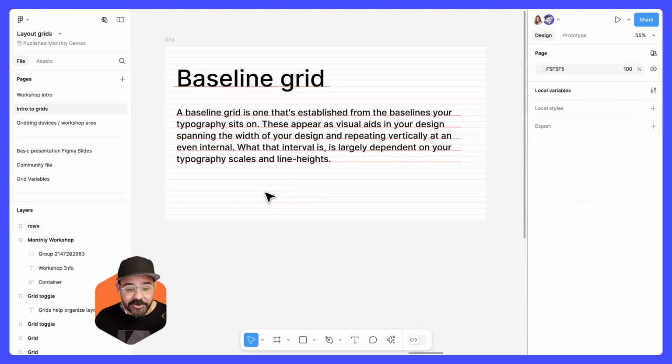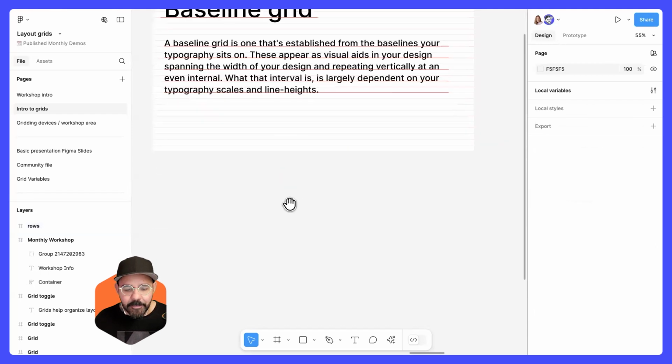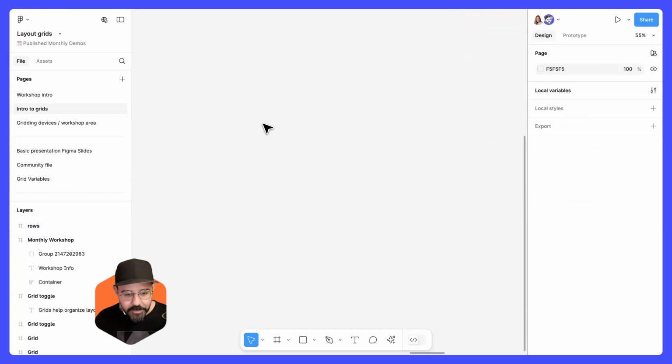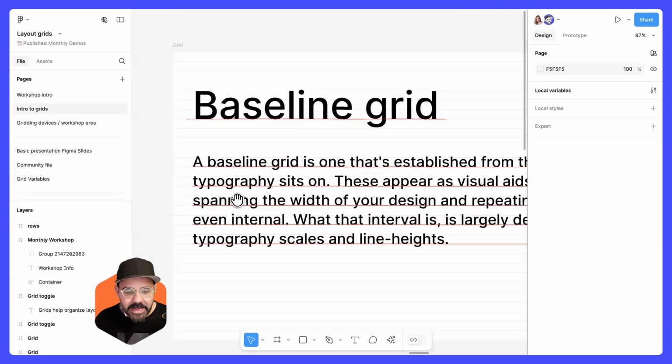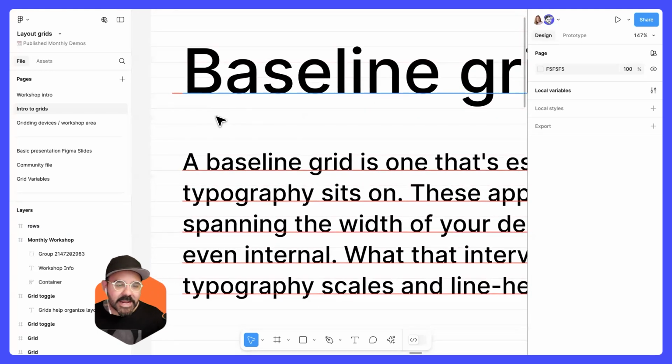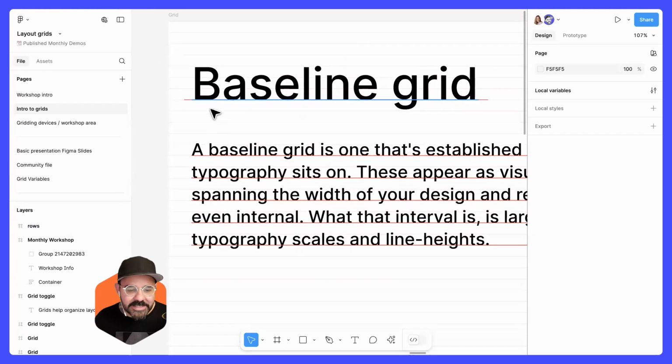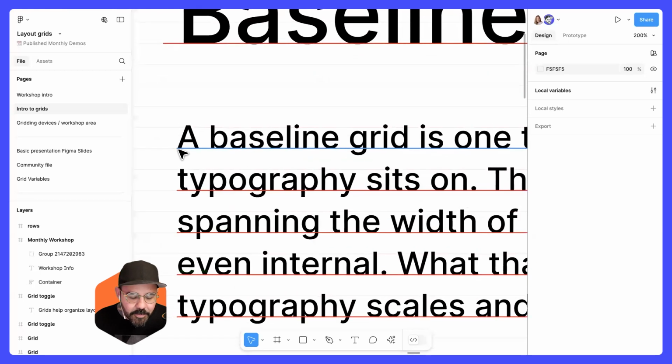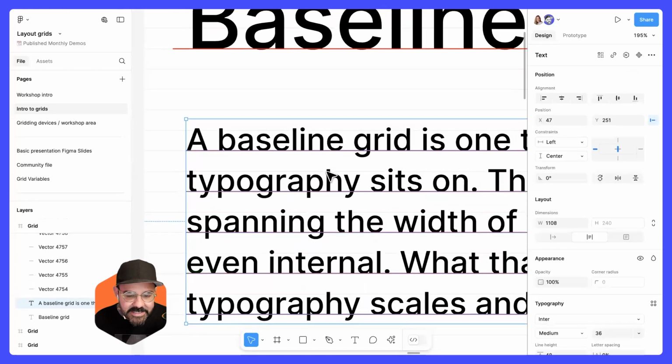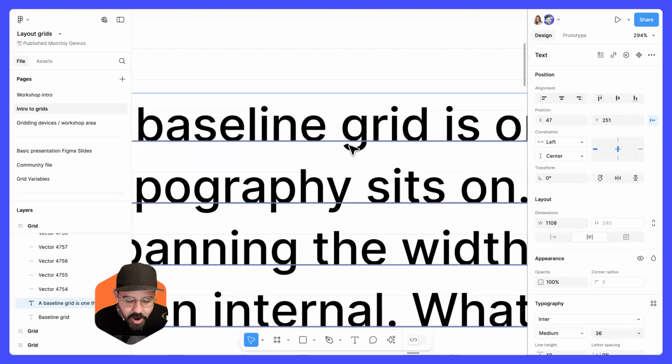So, baseline grids. I'm going to create another frame down here. And the thing that I want to highlight here with this text, notice the baseline grid that is sitting underneath the text. You'll notice the baseline of the type. That is the point at which your type sits. You'll see descenders go under it.